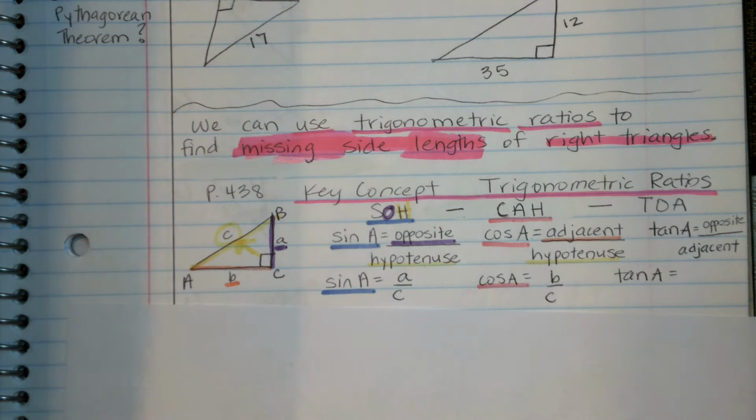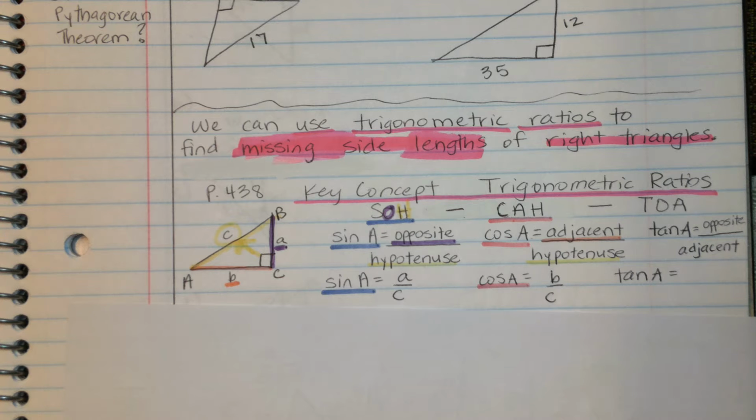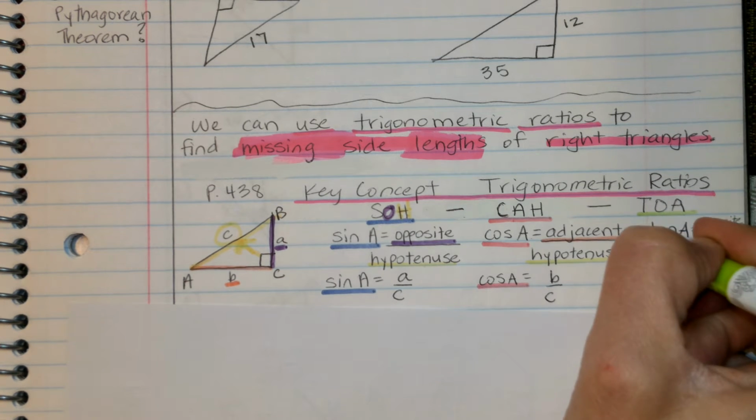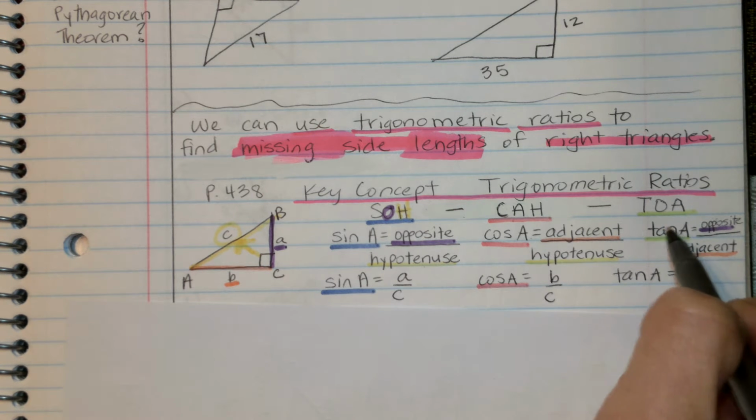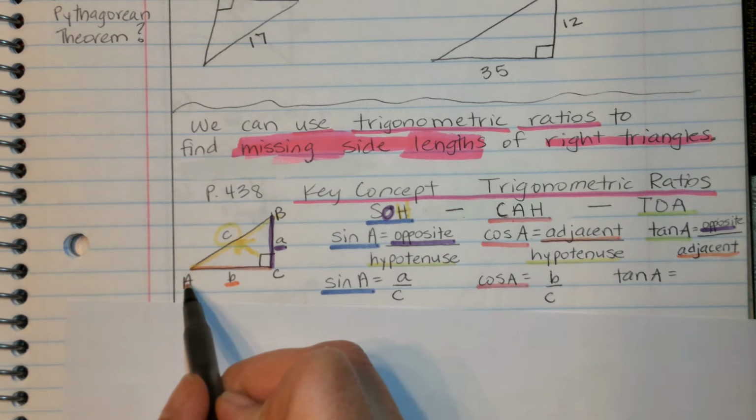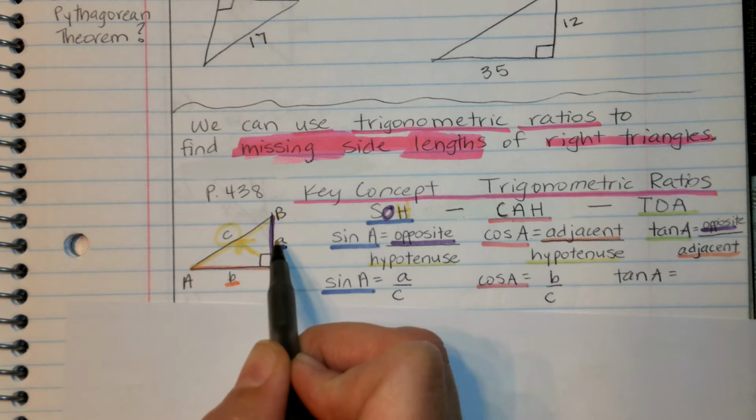I need another different color. Okay, so for tangent, toa, I would do the opposite, which I used purple. And then I can look at the diagram. It would be the A over adjacent. And again, adjacent just means it's the side right next to it. Adjacent would be my orange. So to get the ratio of what the two values would be, tangent A is opposite over adjacent. From the angle A, I'm looking at opposite side over adjacent side, a over B.